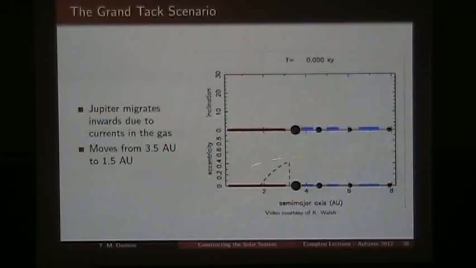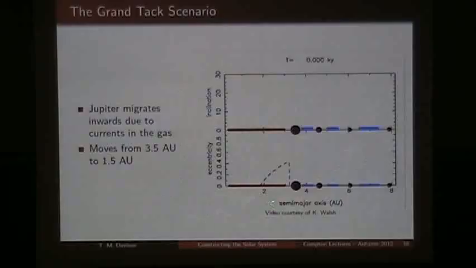In this simulation, we're looking at a similar kind of movie to what we've been looking at for some of the other models. Here we have Jupiter, Saturn, Uranus and Neptune. This is going to occur a lot earlier than the NICE model. Where the NICE model happened hundreds of millions of years later, this is happening in the very early solar system. We also have a population of planetesimals: in red, those that formed inside of Jupiter's orbit, and in blue, those that formed outside of Jupiter's orbit. And we have two plots here, the eccentricity and the inclination, which are just our two measures of the orbits of all these bodies.